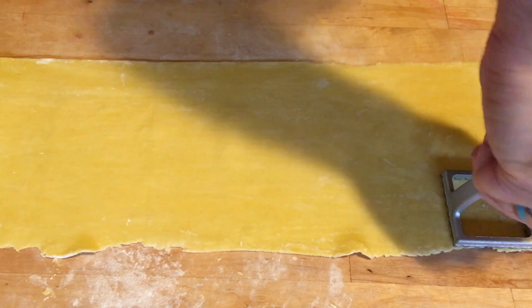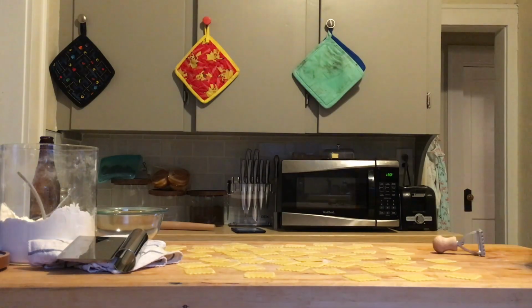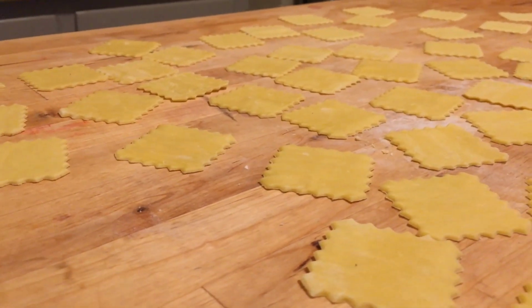And then I chose to use a ravioli stamp to stamp these out, and any scraps were re-rolled, re-sheeted, and so this is all that's left. You know, we try to do the most and minimize waste. And look at all that beautiful pasta.